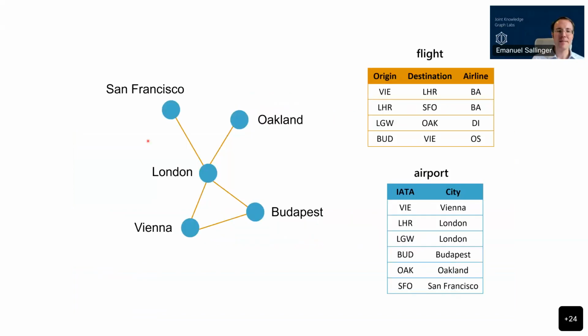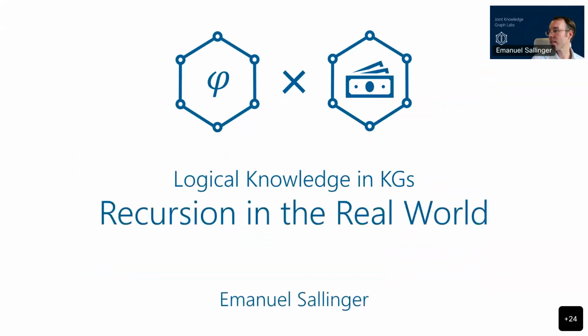But mainly we want to actually go into some examples and some applications before we see how to actually solve it. So this is extensions and applications. Let's actually look into one of those applications that is really driving all of this. That's recursion in the real world. Let's look at what kind of situations we need to handle.